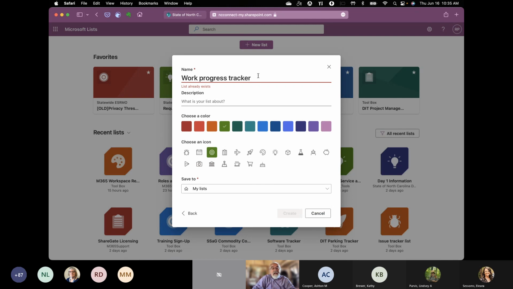Let's name it. I can do a description if I want. Let's change the color, and target's just fine. Now, this is the important part.